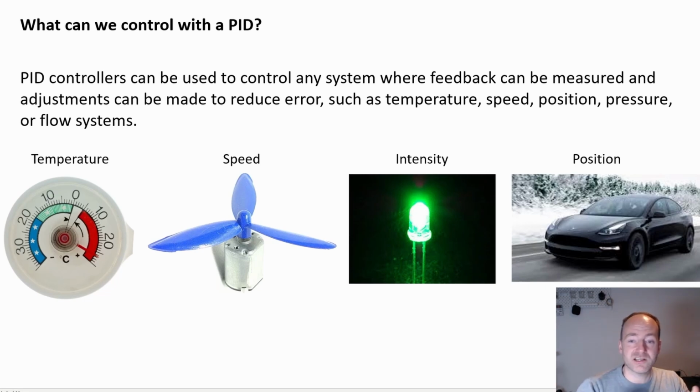Let's just take that Tesla example. Let's say we want to maintain a fixed position of 10 feet away from the car in front. So 10 is what we're trying to get, and our sensor's measuring that constantly. Every second it's measuring that distance. And we need our controller to say, wow, we're too close, slow down, or wow, we're not close enough, speed up. So it's a controller that acts based on feedback to reduce error.